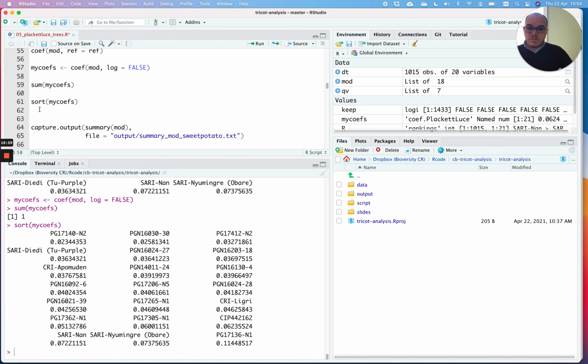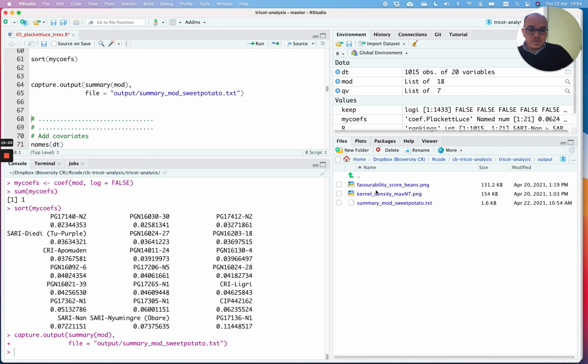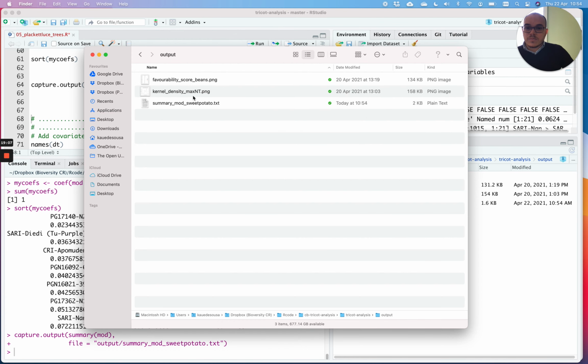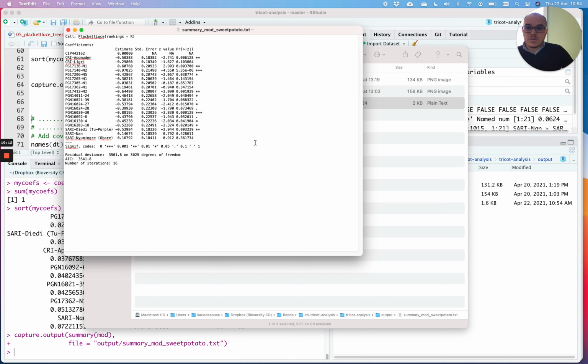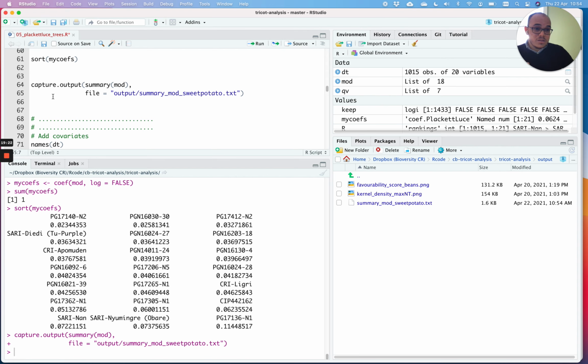And if I just run it, then this is already here. It's a text file with the same output. So this is a text file that we got from R with the summaries. And I can do it for any other thing that I want to capture as a text file.